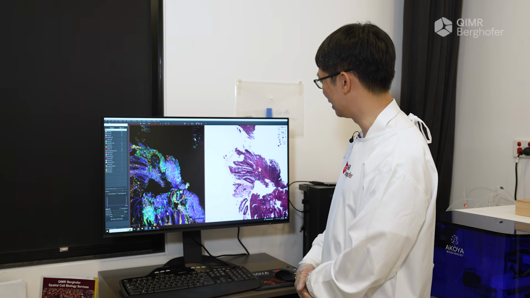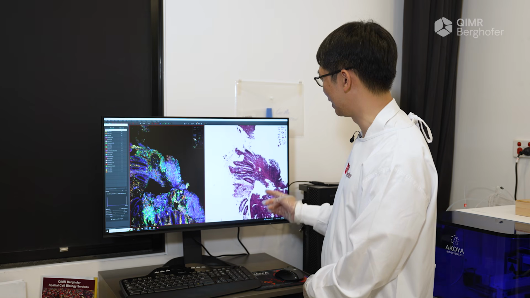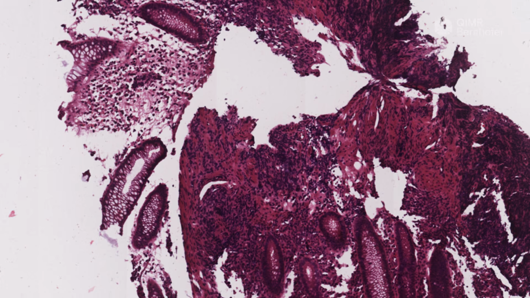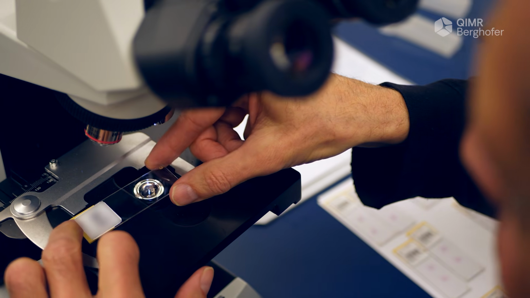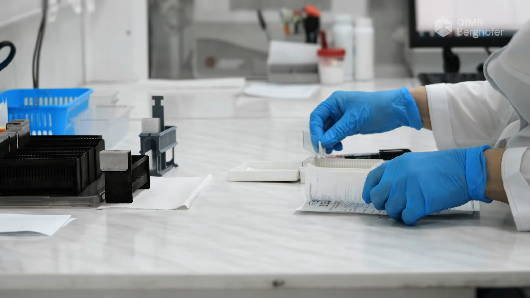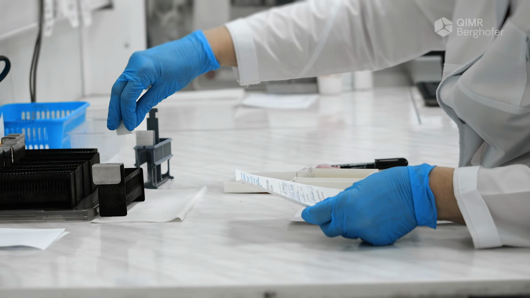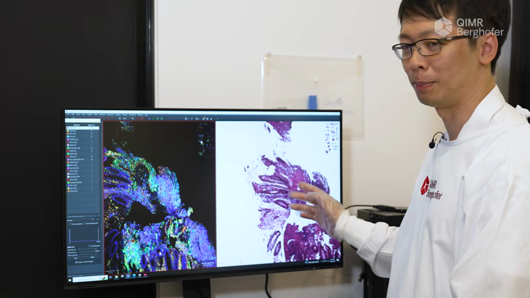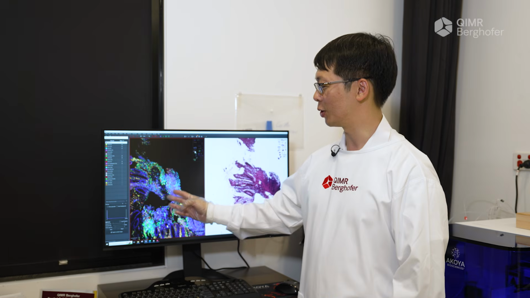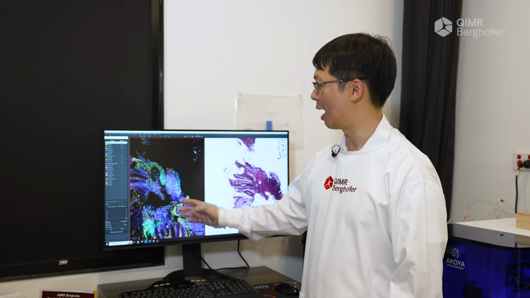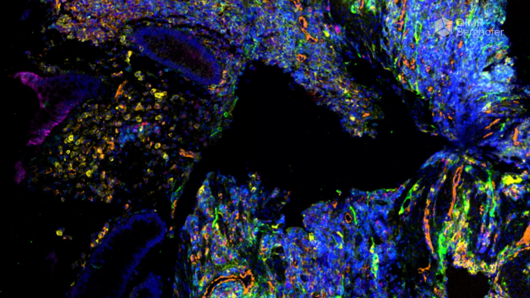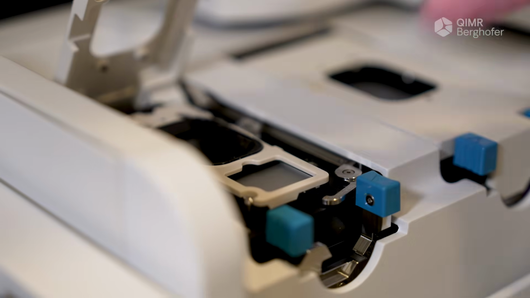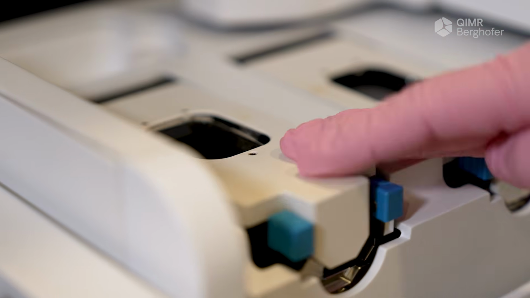What we are seeing in this image here is the H&E image. This is the standard of care image that pathologists look at routinely to tell about the disease. As you can see, there are two colors, blue and pink. Here, this is a spatial slide where we can measure hundreds to thousands of molecules showing as different colors here. To generate the spatial data, it takes time and it costs money.